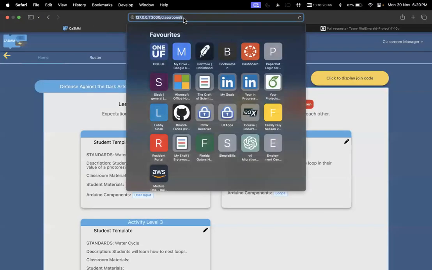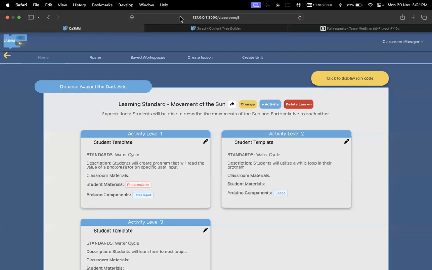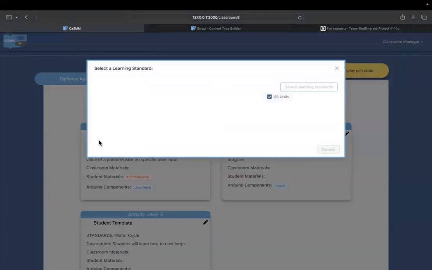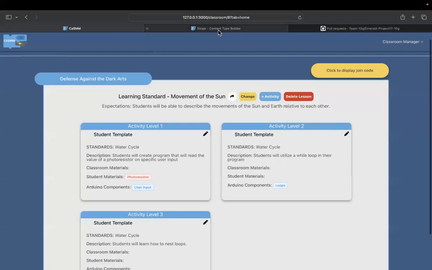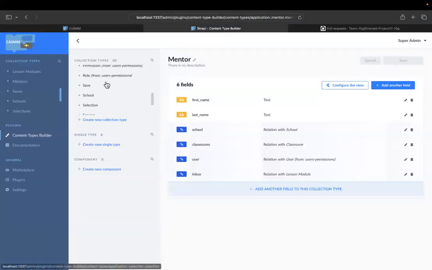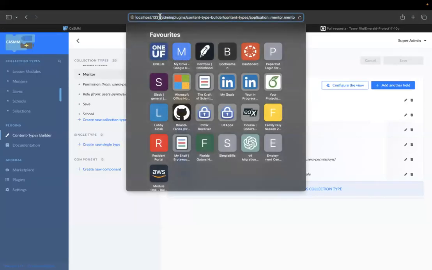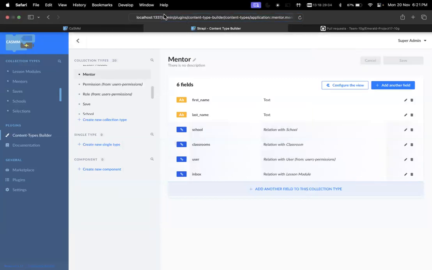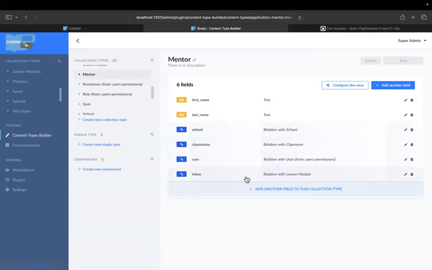Right now, localhost 3000 doesn't have any of this information. It doesn't have any of the activity levels or any of the units. It doesn't have anything. That's why I can see all this data here, because this is the database that I'm looking at. It just has a little pretty front end animation for admin, so you can see things.